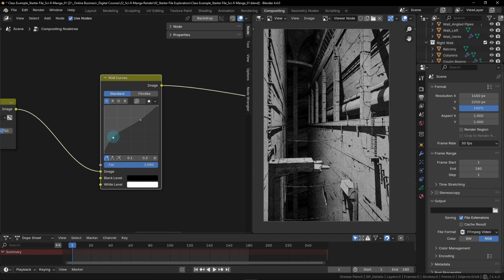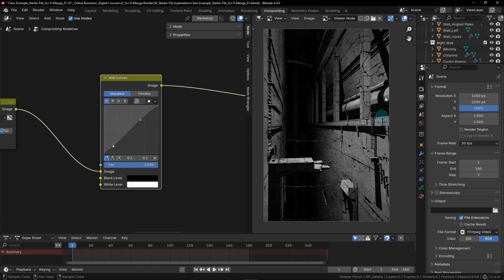So with this bottom left dot still selected, we can tell it's selected because it's highlighted here. We're going to be changing these two numbers. This first number here controls the X position. We're going to type in 0.175 and then hit enter. And don't worry if it only says 0.1 here, it's just shortening the value. It does still know the exact value we typed in. And then for the Y location, the second number here on the right, we're going to click this and then type in 0.15 and then again hit enter. This small adjustment to this dot has just made the darker areas of our image a little bit darker.